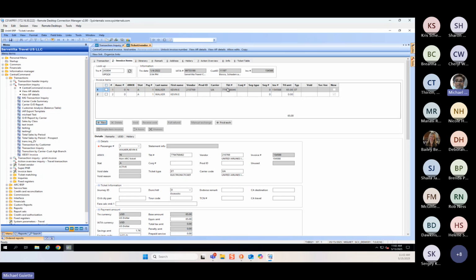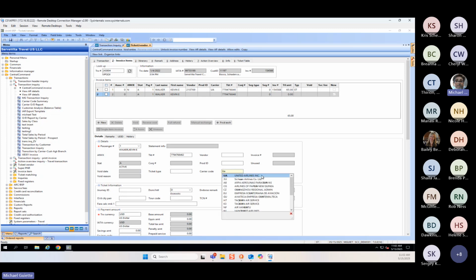I'm going to copy this field and I'm going to come back in here and I'm going to put this ticket number in there. I'm not going to use the vendor ID. I'm going to put in the carrier code UA, United Airlines. Again, this is type ahead. This is new functionality. And when I tab off of that, now you can see it allows me to add that new ARC airline ticket into this transaction screen. In the past, in the old screen, you can't do that. Anytime you add a row to the invoice items tab, it gives you only the ability to add a vendor transaction.